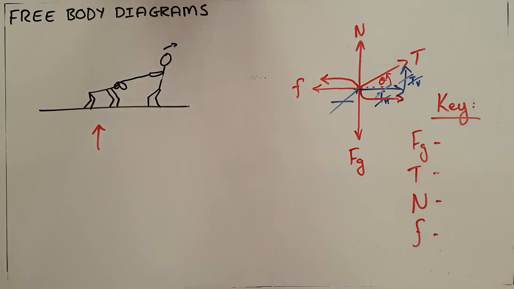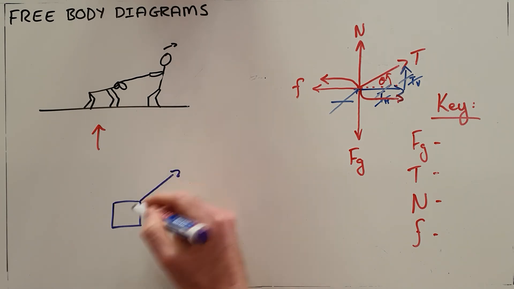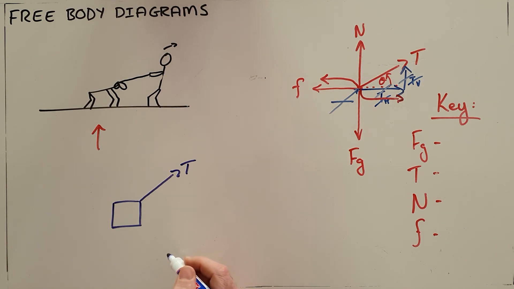The other common type of diagram is known as a force vector diagram. This one gives a bit more information in that it shows where and how the forces act on that object. So we would now simplify the object to a block and show the direction that the force acts. You would show that this tension force acts on the corner of the object and acts upward at an angle.